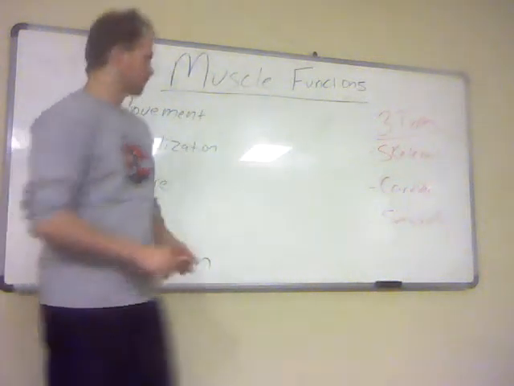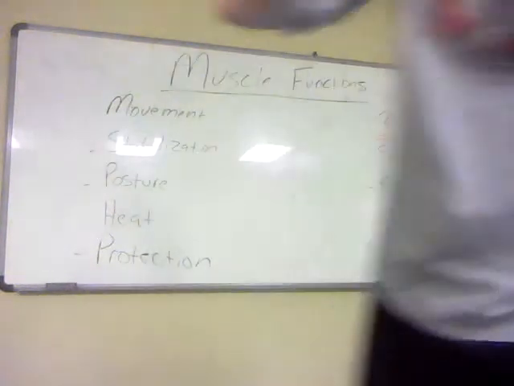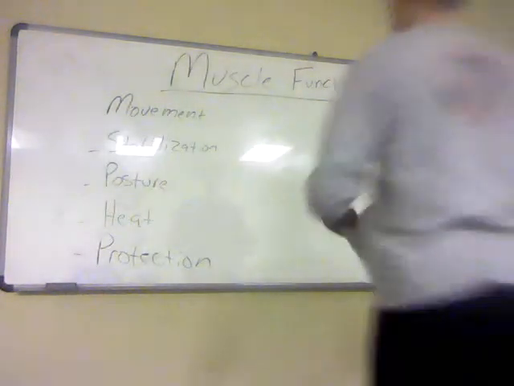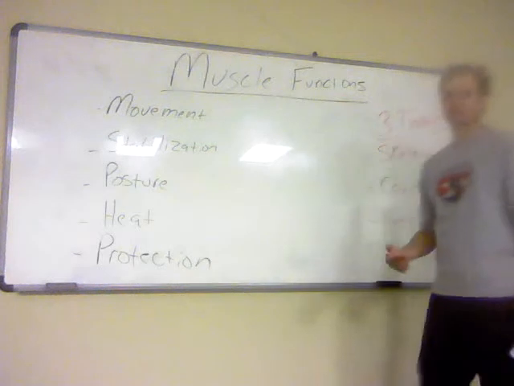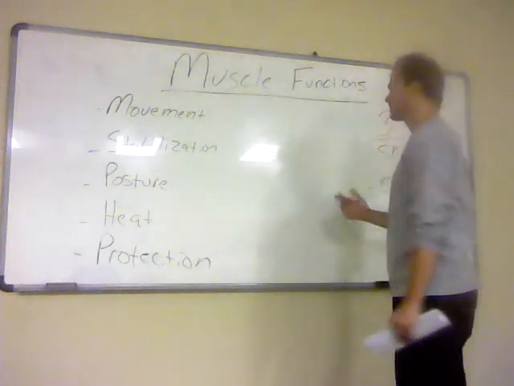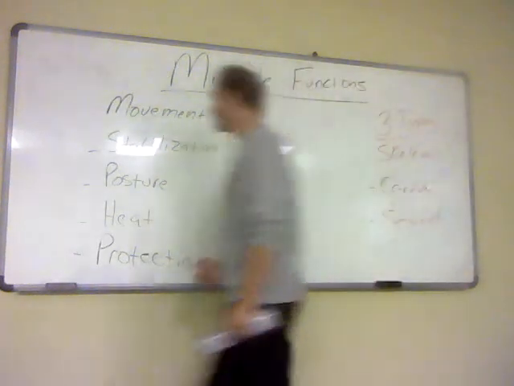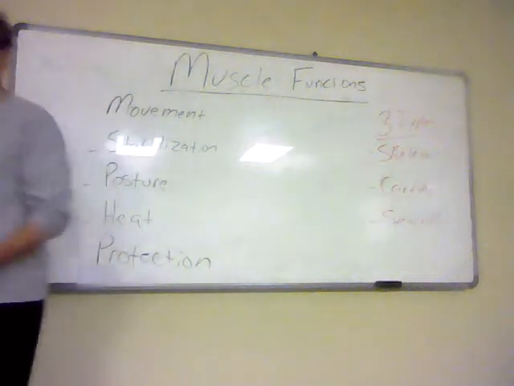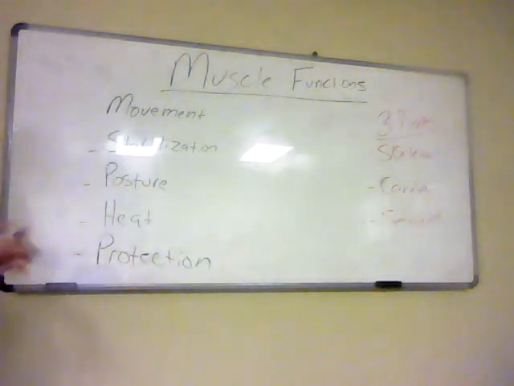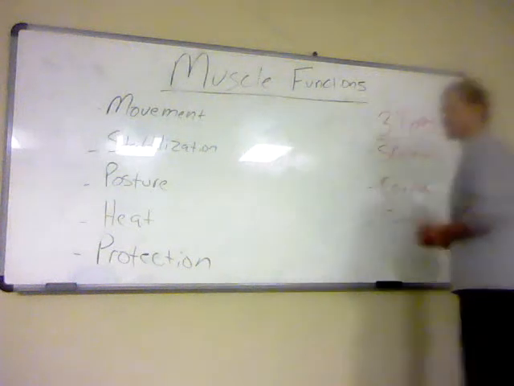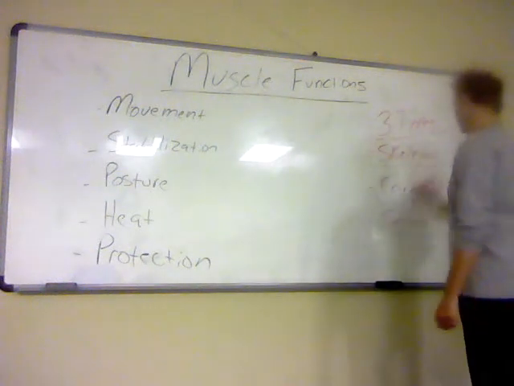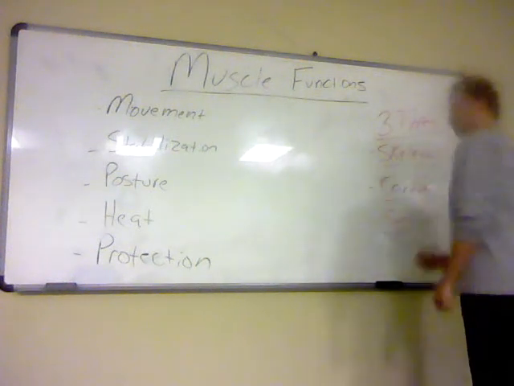All right, so now we're going to start transitioning into muscle tissue and talking about different kinds of muscle. But before I really get in depth talking about muscle, let's spend a little bit of time discussing just the general functions of muscle. Now, bear in mind when we're talking about these functions, I'm talking about all three separate classes of muscle tissue in the body. And remember, there are three classes of muscle. There's skeletal muscle, there's cardiac muscle, and there's smooth muscle.